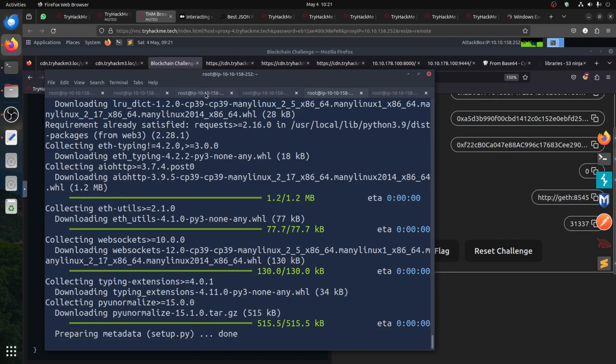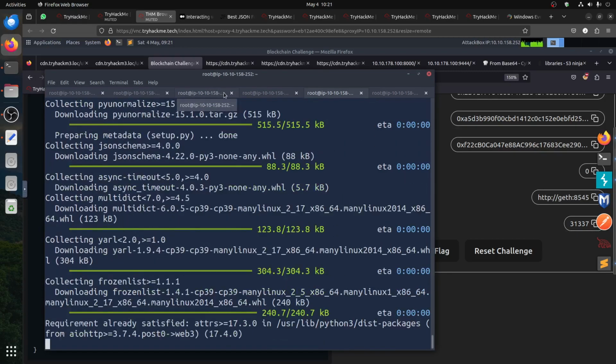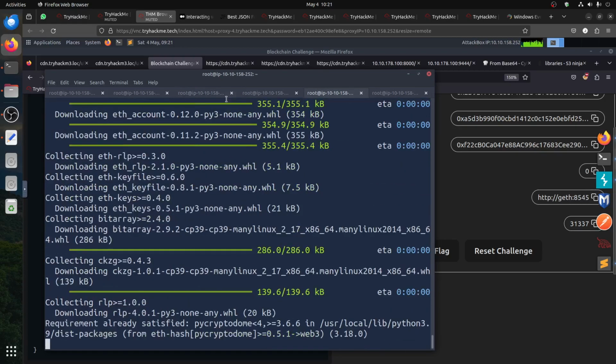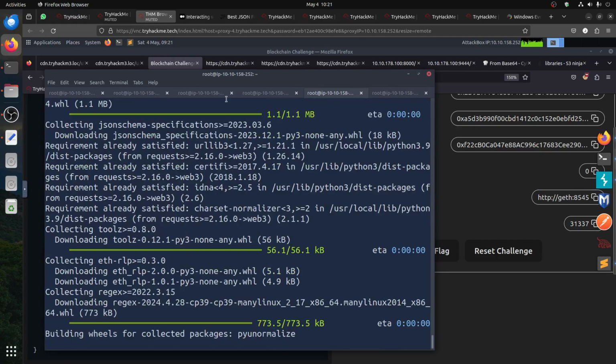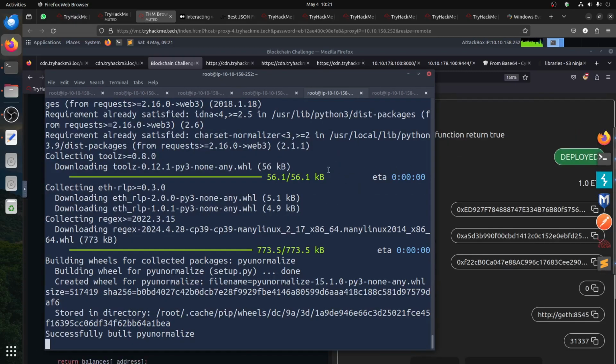Okay, installing. After it finishes installing, we can run the script. It will do all the steps for us, so we don't need to do them one by one. We check the current owner, the new one, and then do the transfer for us.